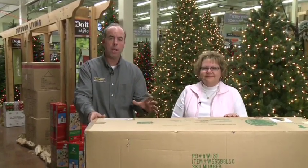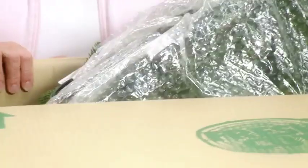So you've spent the big bucks and you've bought a good quality pre-lit artificial Christmas tree, and sometimes our customers wonder, why doesn't my tree look like your trees here at Sullivan Hardware and Garden? Well, we're going to go through a few tips to show you how your tree can look exactly like ours. First, we start with just opening the tree and getting it out of the box.